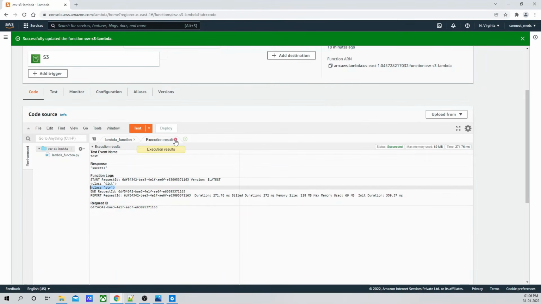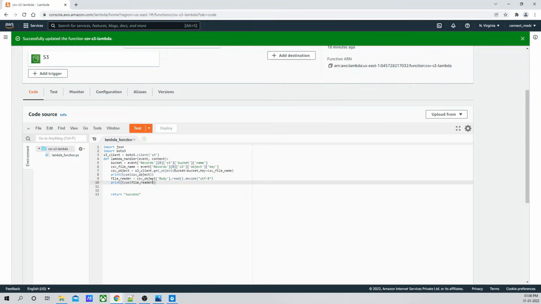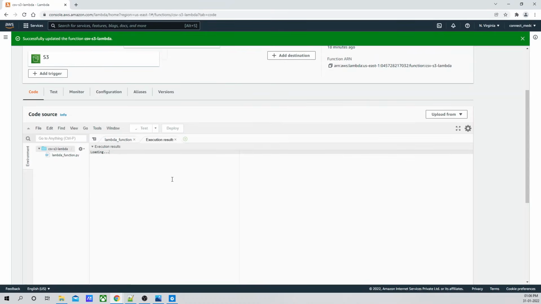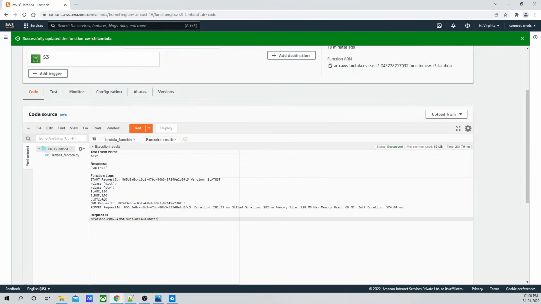Now let's try to print file_reader. So the value that we got is a string.